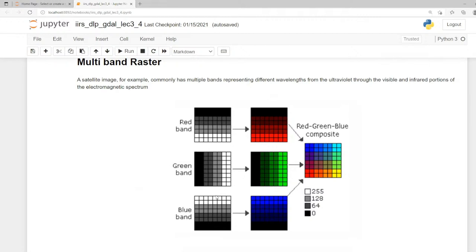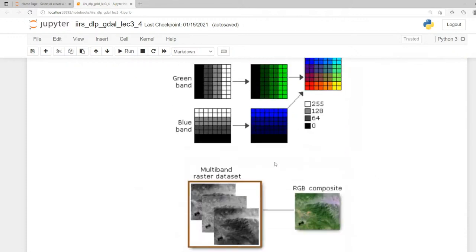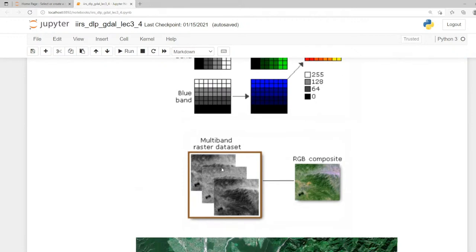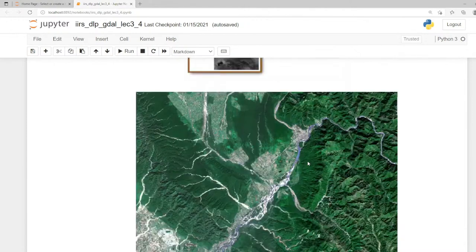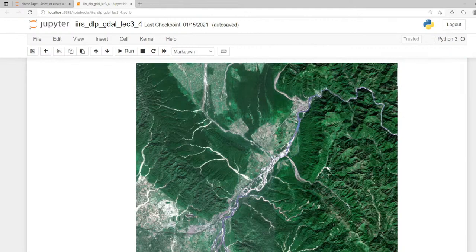Similarly, the green band also will have some pixel intensities. Similarly, then blue. Then when we combine all these three bands together, we get a true color or RGB composite image. So when we overlap all three bands together, we get a colored image. Here you can see that when we combine all three RGB data sets, we get an RGB composite or true color image. So here you can see a natural color image of Haridwar area. This image has been acquired using the LISS 3 sensor onboard the Resourcesat 2A satellite of ISRO.